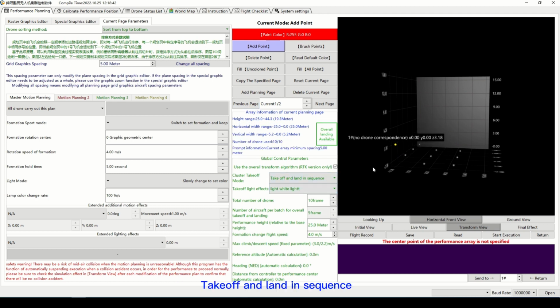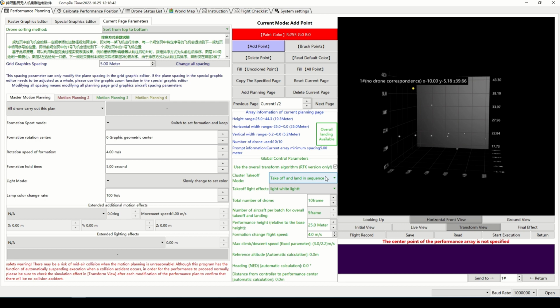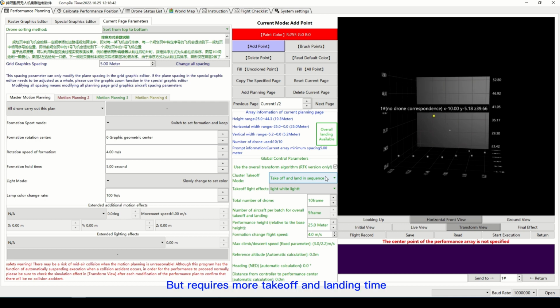Takeoff and landing in sequence. Choose when space is limited, but requires more takeoff and landing time.